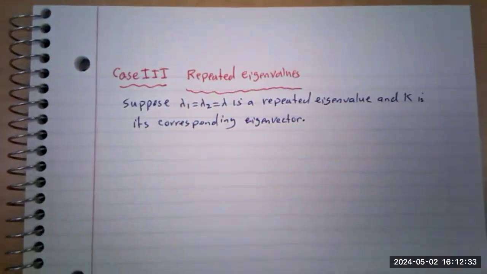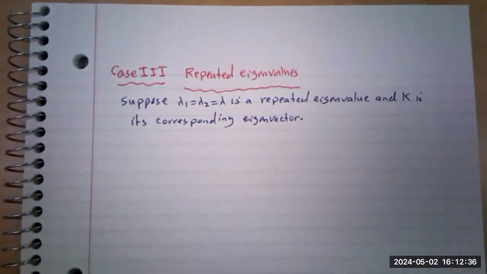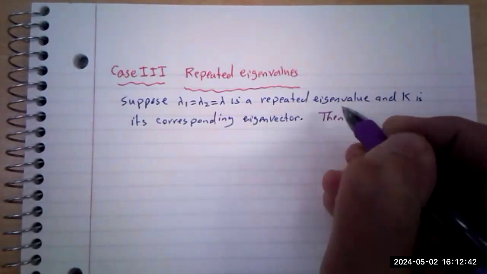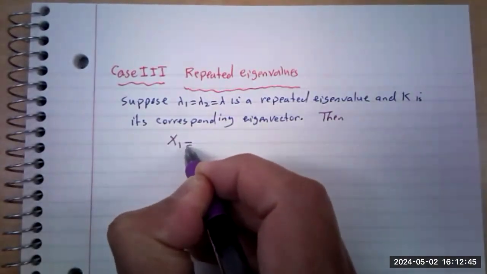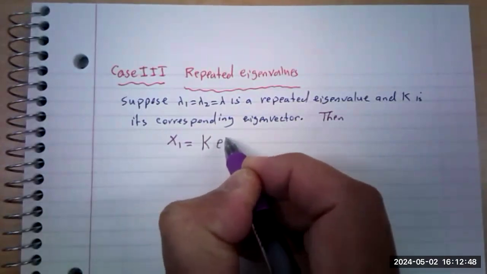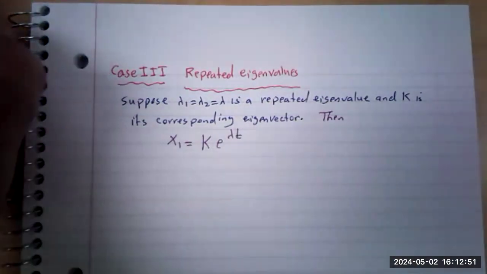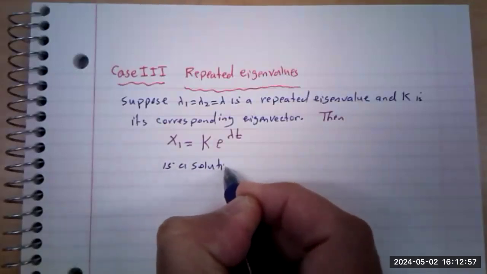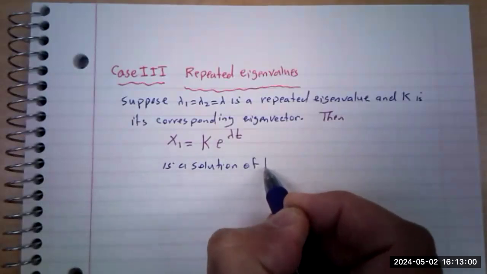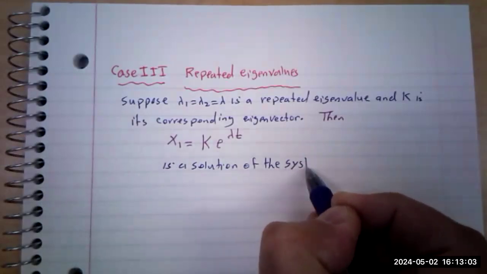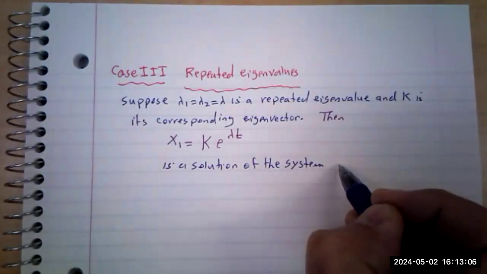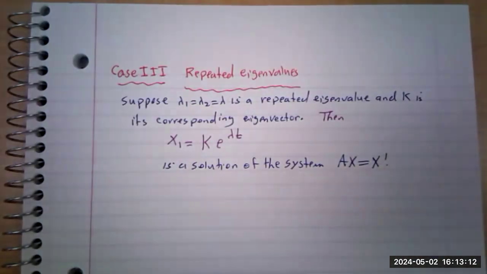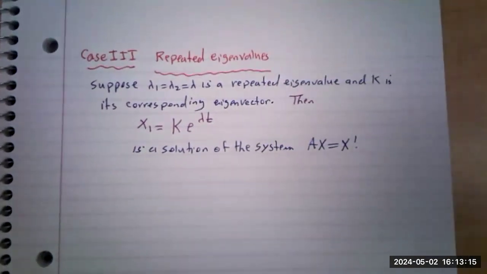Okay, you know that quickly we can find one solution. E to the lambda t is going to be one solution. So then we can have the first solution, we call it x1. X1 is equal to, as we did the other day, k e to the lambda t. This is going to be a solution of the system. Our system is Ax equal to x prime in the matrix form. Now the problem is the second one.